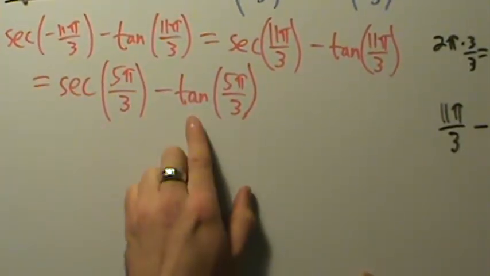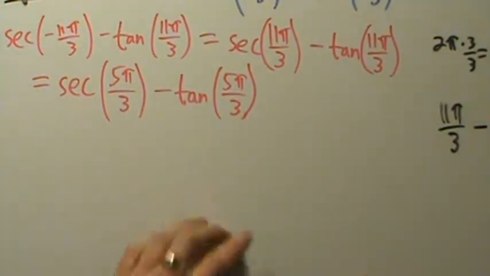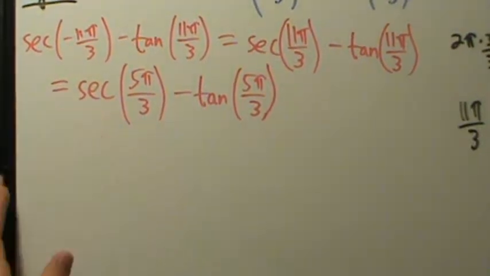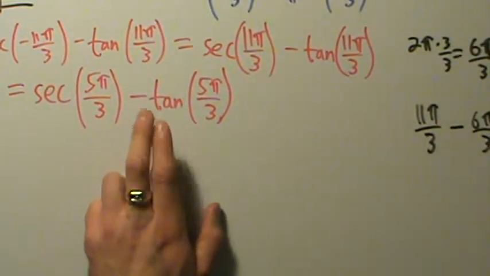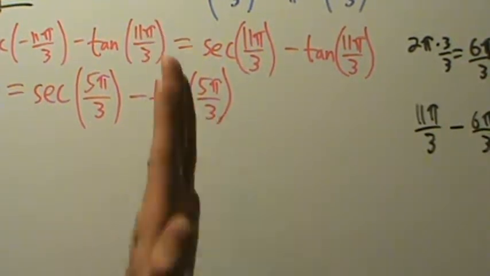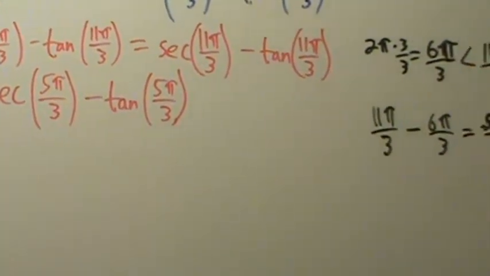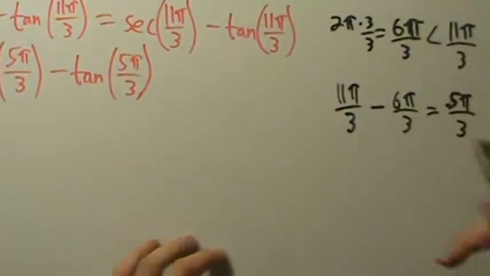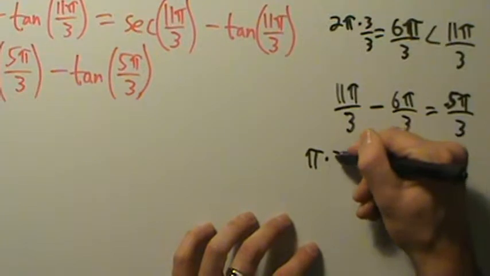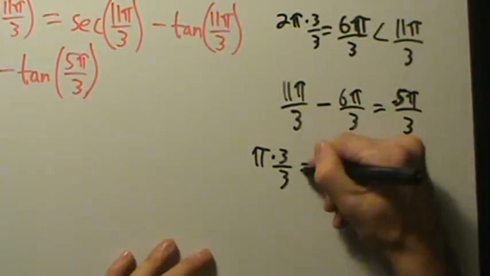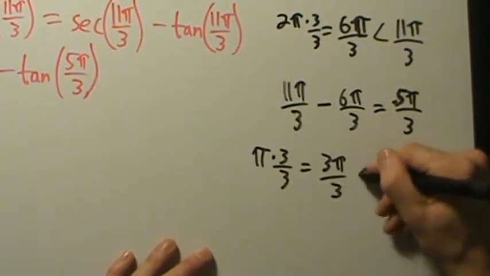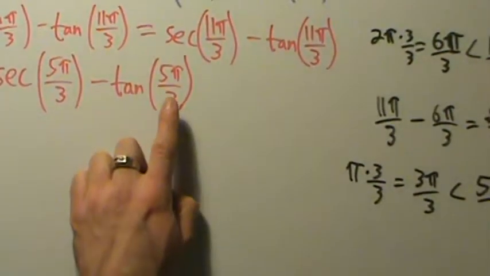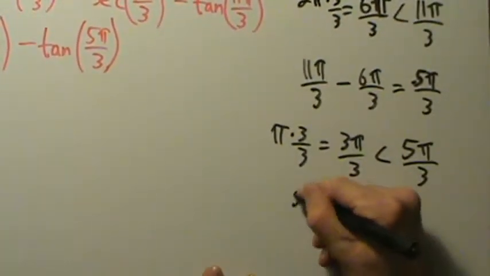And also tangent, remember tangent is period pi, right? So for secant, we can add or subtract 2 pi as often as we want and the secant remains unchanged. Same is true for tangent, but actually, since tangent has period pi, we can just add or subtract pi as often as we want. So what we can say next is similar to what we just set up here. We could say, well, hey, 5 pi over 3, is that larger than pi? Well, pi multiplied by 3 over 3, that's 3 pi over 3, which is totally less than 5 pi over 3. So yeah, 5 pi over 3 is larger than pi, so let's subtract pi.